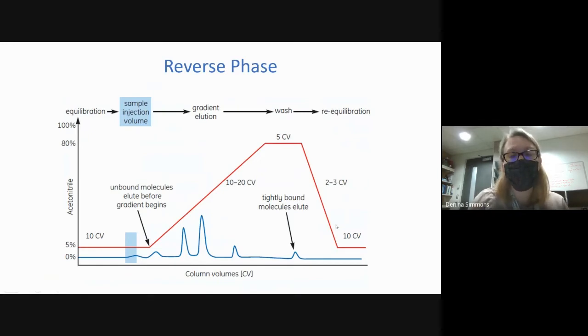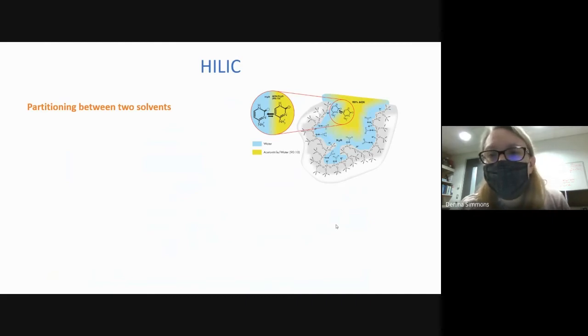So you want all of those C18 groups that are sticking straight out of your particle like a pom-pom. As this gradient changes, they actually start changing their shape. So you want them to go back to their original shape, and you need to give them time to do that. Okay. Now HILIC. Another visual on HILIC, which is really cool.